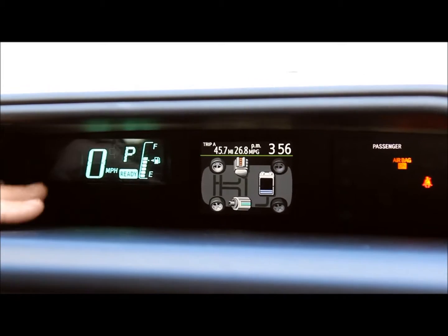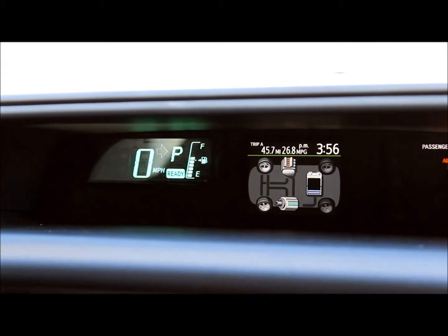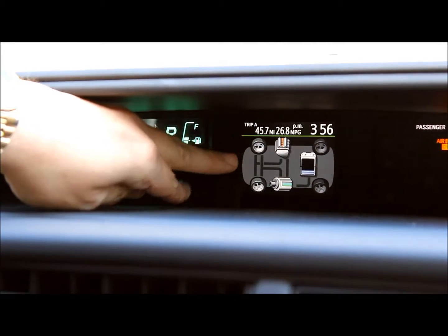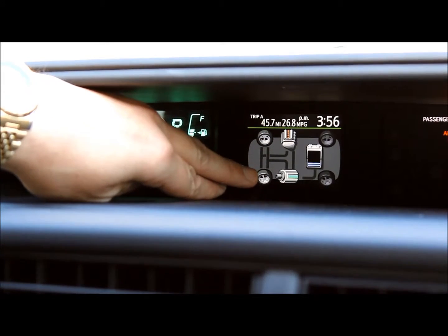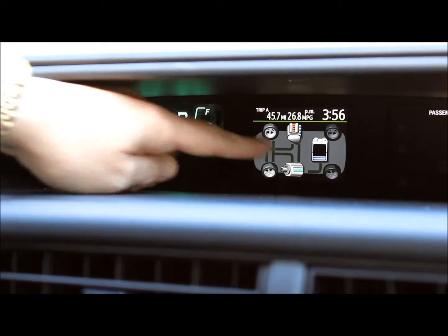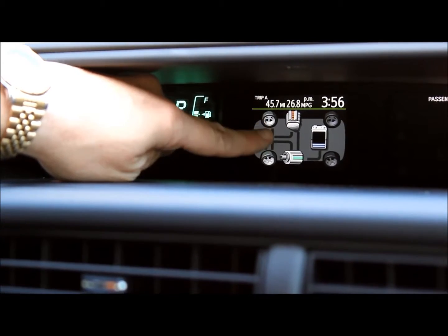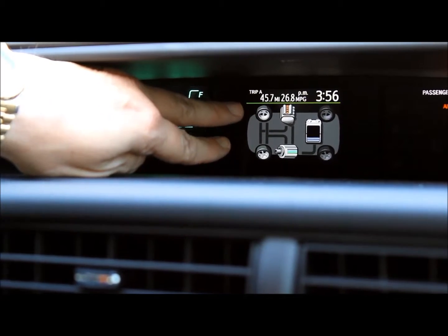With your hybrid vehicles, anytime you see the ready light up here, that means that the vehicle is actually running. You may not hear it running. The vehicle right now is running. It's running on the electric motor, the battery mode right now. What you see here on this first screen, the top part here is going to be the gasoline engine. Bottom one here is electric motor. And right over there is going to be the battery. And you'll see a few little areas here. If the electric motor is running, it's going to be showing a greenish arrow going to the wheels and showing that that's actually running. If it's the gasoline engine, it'll be an orangish or reddish.